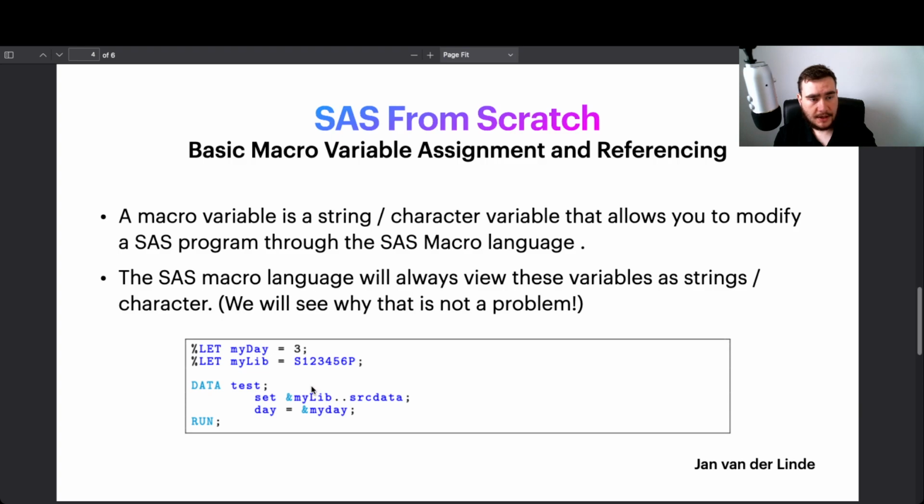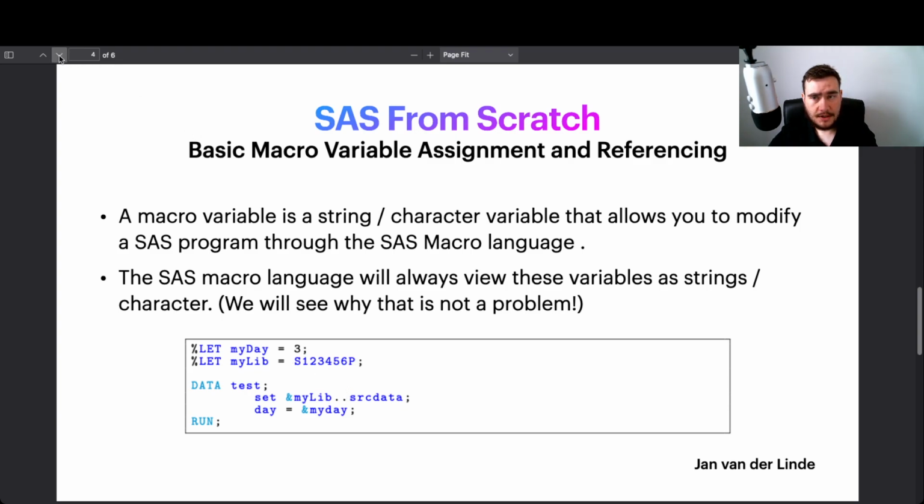The other thing that I want to point out here is what I said earlier about numeric. So what is happening here? We have that my day equals 3, and the macro language will simply substitute ampersand my day with 3. And so if you went and actually just typed day equals 3, that's all text, but SAS would have gone and interpreted that as the number 3. And that's why this is never a problem. We can take a look at that probably in the code as well. If you really wanted it to be a character, you could wrap it in double quotes.